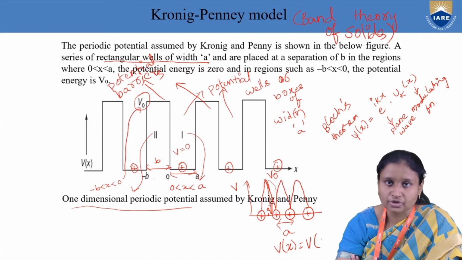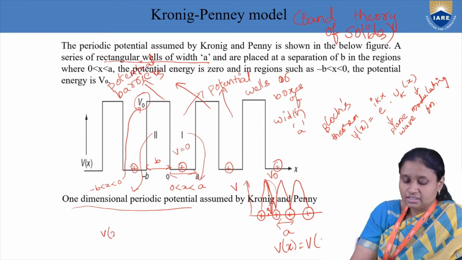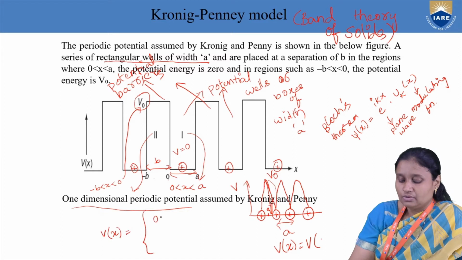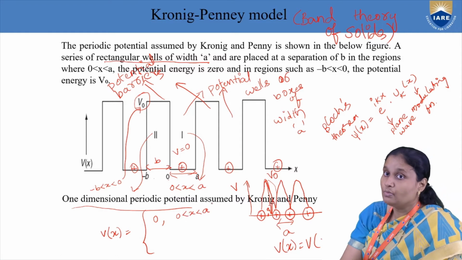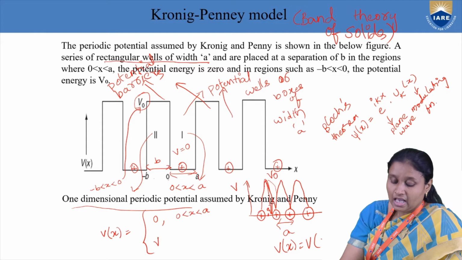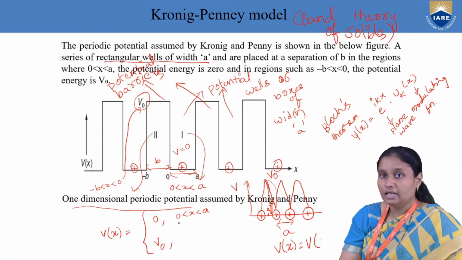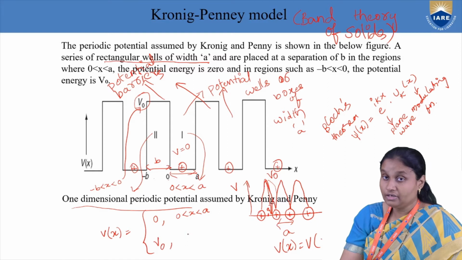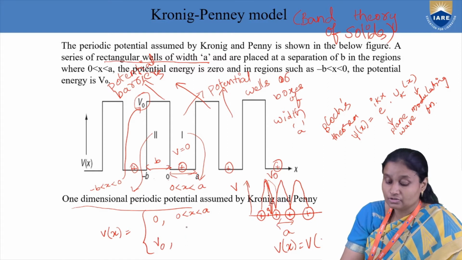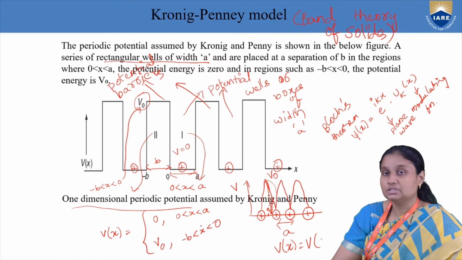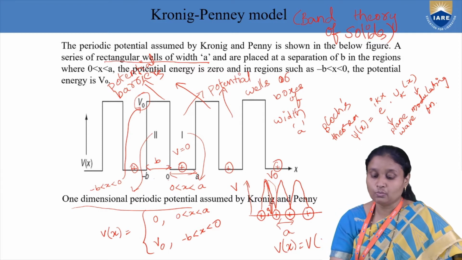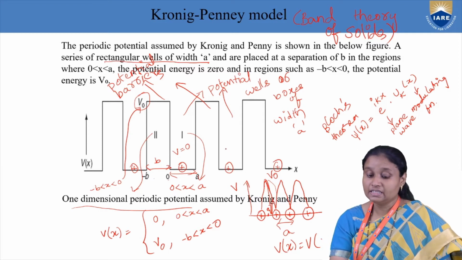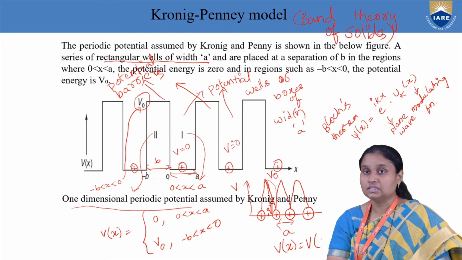So how are we going to define the potential function? It is defined in two regions. It is 0 when the electron is in the region 0 < x < a, that is, when it is inside the potential well of width a, where a is the interionic spacing. And its potential is V0 when it is at the center of two adjacent positive ions, or in the potential barrier region, that is, -b < x < 0. So when we consider such periodic potential variation, we end up having potential wells. And the potential of the electron inside the well is usually constant, taken to be 0.